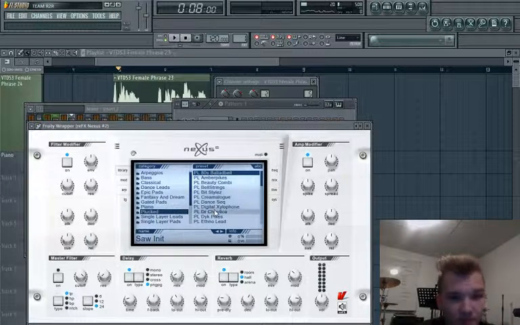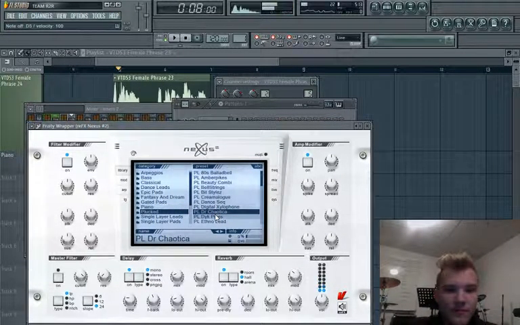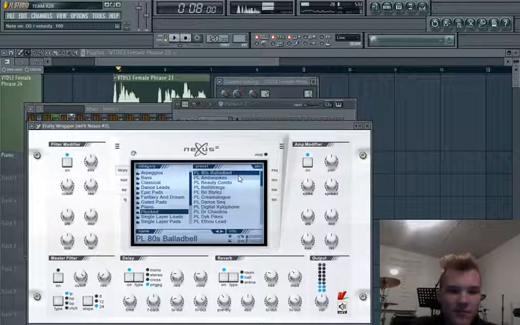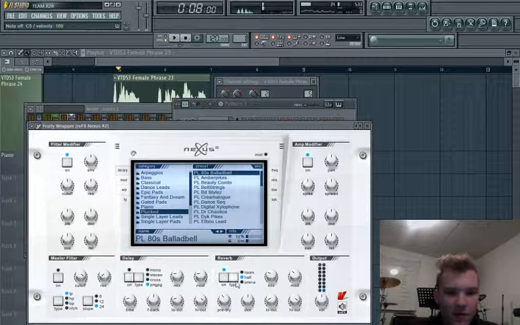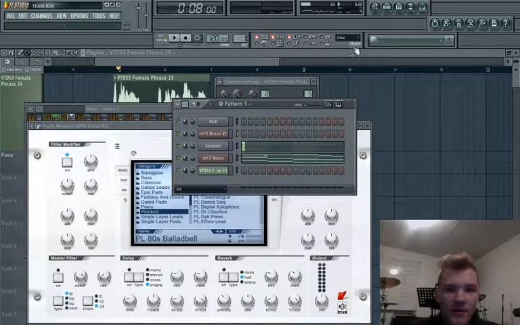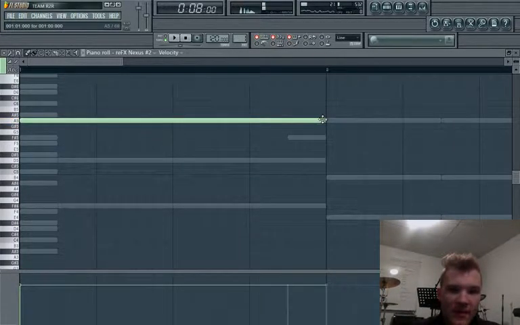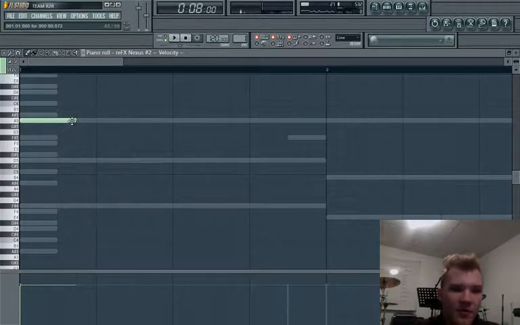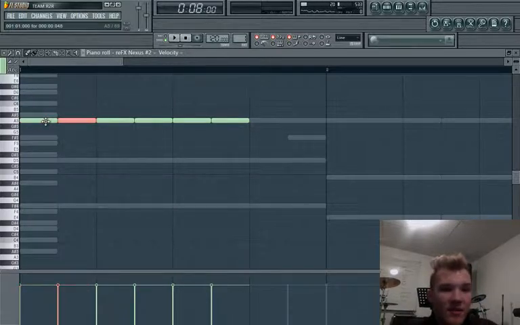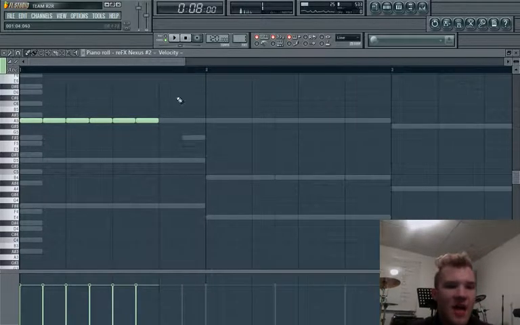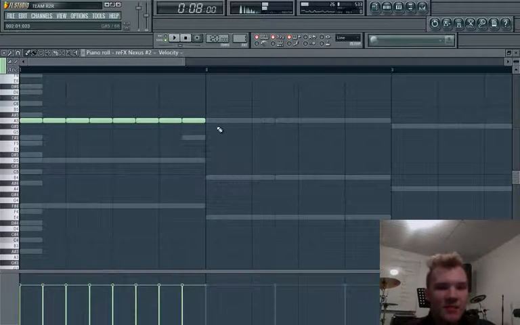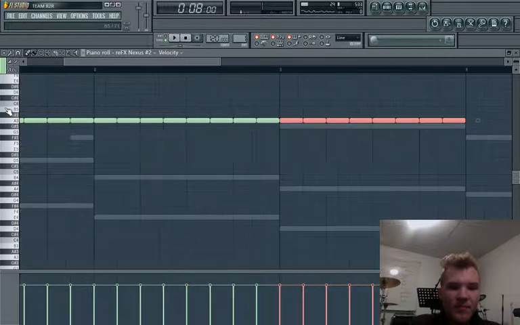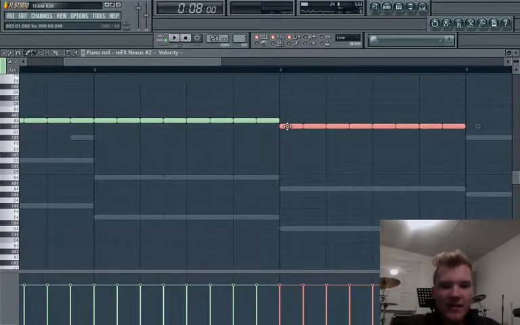Alright, so I'm gonna find some nice plucks. Turn off all the effects. You guys probably will have a better vocal sample than me, but I've been trying to show you with the limited amount of knowledge on the subject that I possess. So let's put the notes like this.